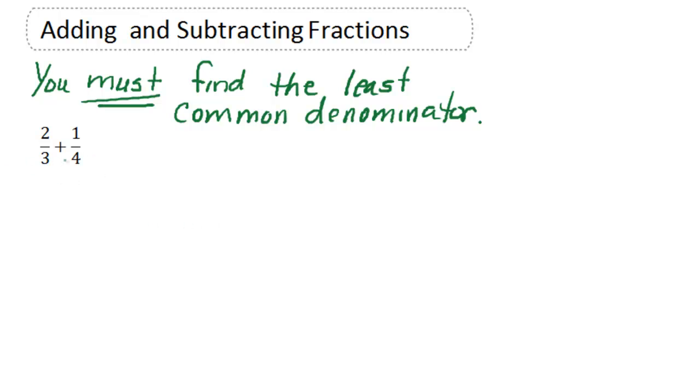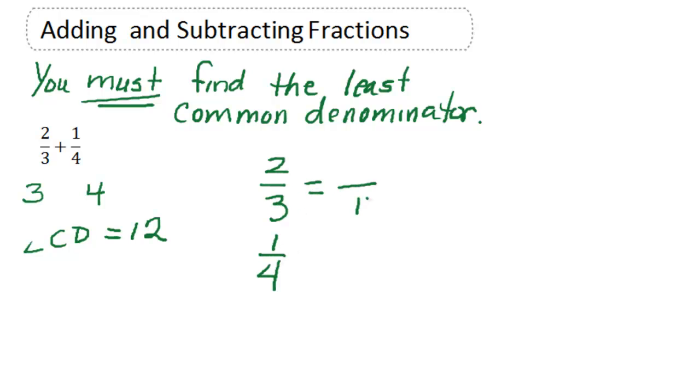We've got these two fractions here, 2/3 and 1/4. Our denominators are 3 and 4. And remember that the least common denominator is the smallest number that 3 divides into and also 4 divides into. So it's going to be a number that's in both the 3's multiplication table and the 4's multiplication table. Now I think most of you can probably check and see that that number is 12. So our LCD is 12. Now we have to change both fractions to our least common denominator of 12.